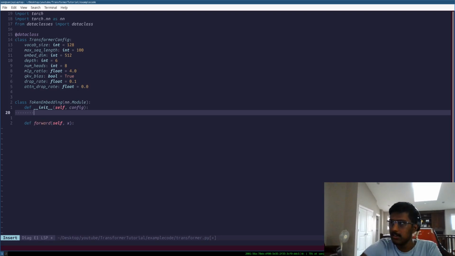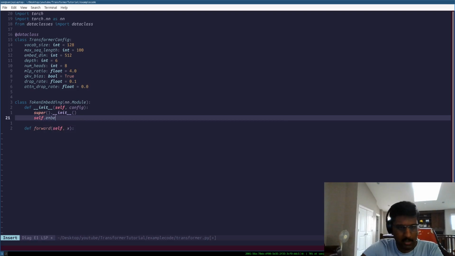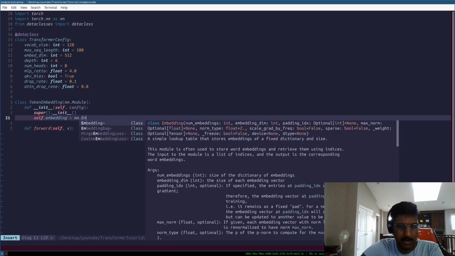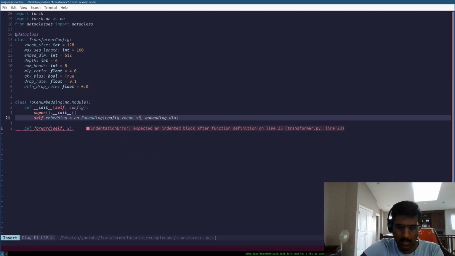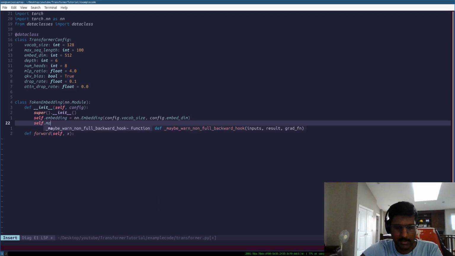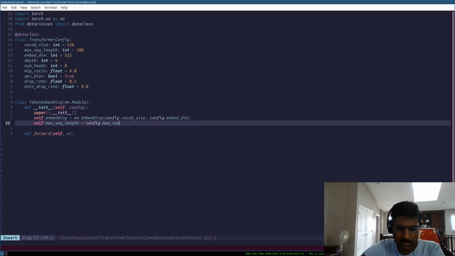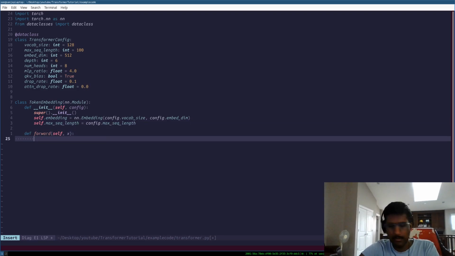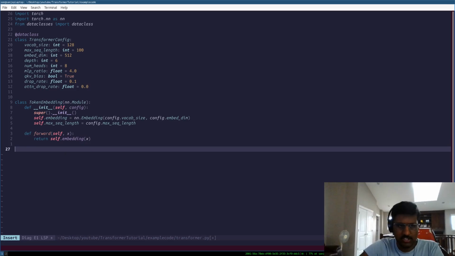And so for init, what do we actually need here? We obviously need to actually run the imported thing, and then now we're actually going to set the embedding model. I'm not going to go fancy here. I'm just going to use the PyTorch embedding model, right? This is just a way to get it into a place where the transformer blocks can work, right? And so number of embeddings, well, I'm just going to set this to config.vocab_size. And then the embedding dimension, I'm just going to set that to config.embed_dim. Next, I'm just going to set up the max sequence length here, and I'm just going to set that to config.max_seq_len, right? Then we have your forward, and I'm just going to return self.embedding of x, right? Like we're not doing anything fancy here. This is just the token embedding.